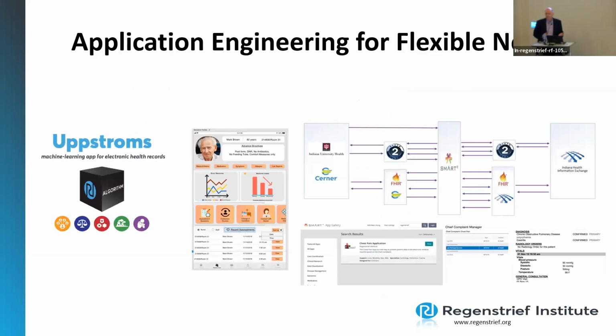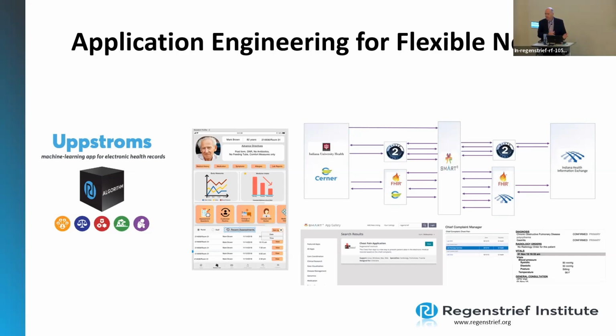As I mentioned, application engineering, all kinds of different flexible needs, whether it's machine learning algorithm development there on the left, a true mobile or a web application for a user interface for some purpose, or integration into other systems, particularly EMRs, et cetera, where we need to connect systems together. That kind of service is what we offer out of the application engineering team. And again, depending on the research needs, we can work with you to understand what's possible and what's practical to be done in that case.